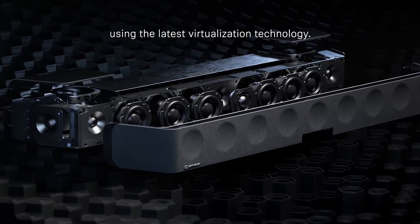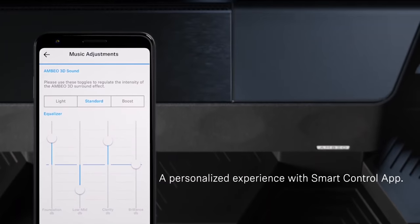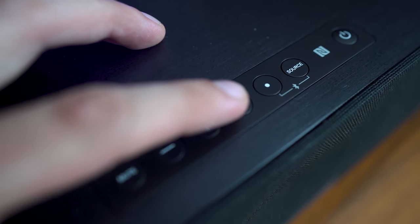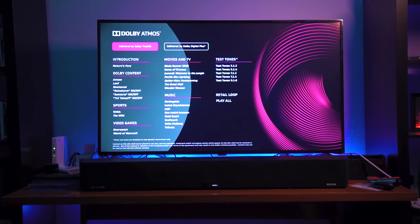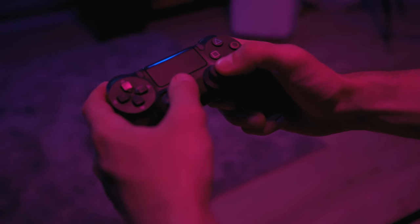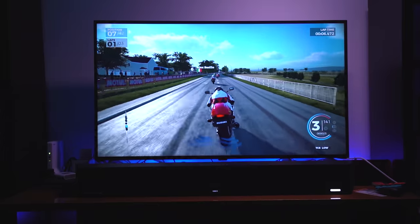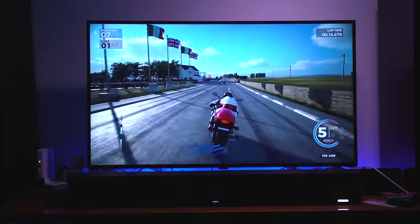The soundbar reproduces real, authentic sound for both music and film, including powerful bass, though some people may want to attach a subwoofer for extra bass. It's compatible with all kinds of codecs ranging from Dolby Atmos and DTS:X to Dolby TrueHD, DTS 96/24, and MPEG-H — a 3D audio solution developed by Germany's Fraunhofer Institute. Along with eARC, the system supports 4K pass-through with Dolby Vision, HDR10, and HDR10 Plus. I connected my PlayStation 4 to the soundbar and it worked with all formats; gaming was no problem and I didn't experience any latency or sync issues.